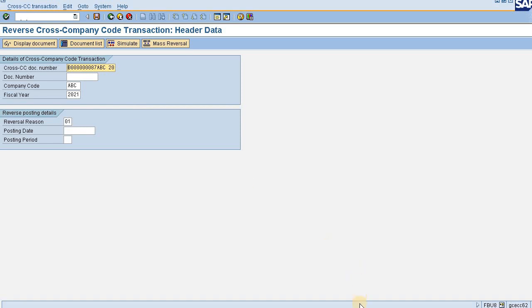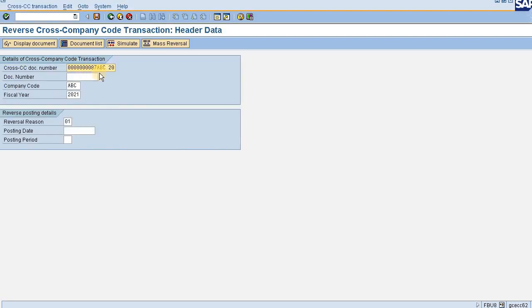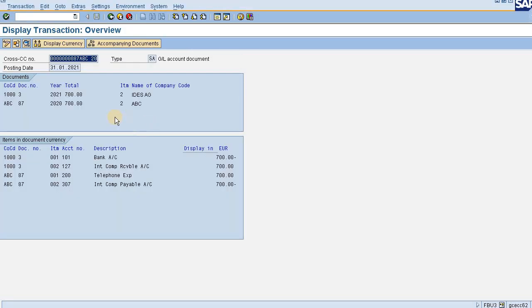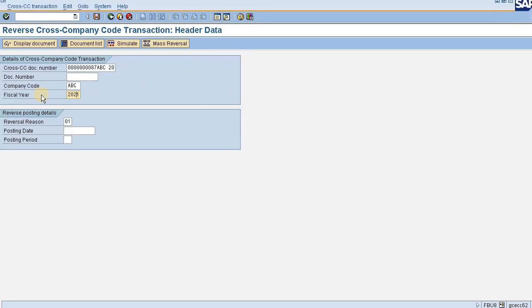Here I have entered the intercompany document number, my company code, and the fiscal year. Let me check the fiscal year. The fiscal year is 2020. Let me give 2020 here. Now just pressing enter.